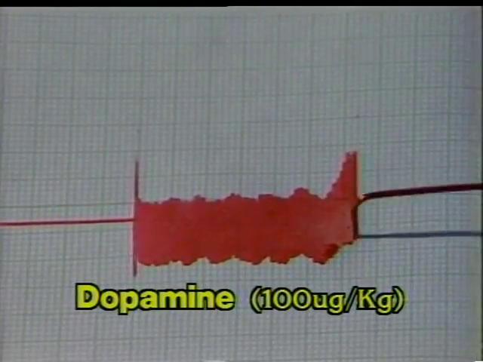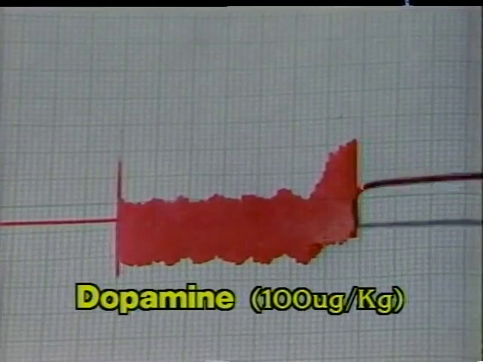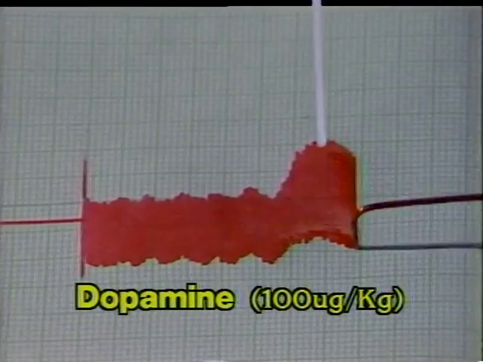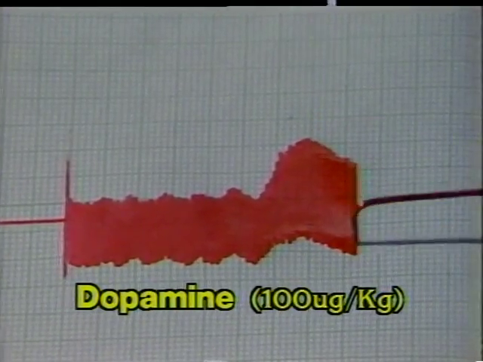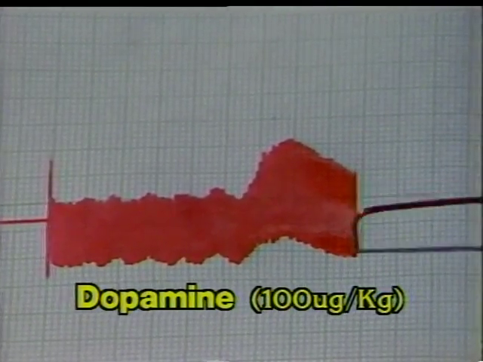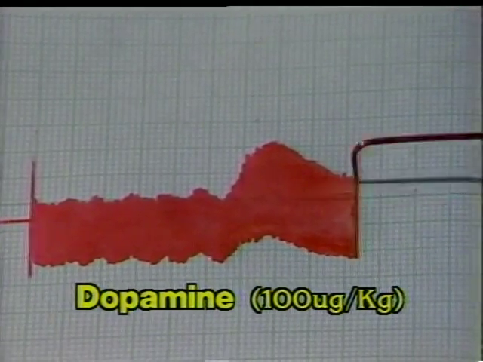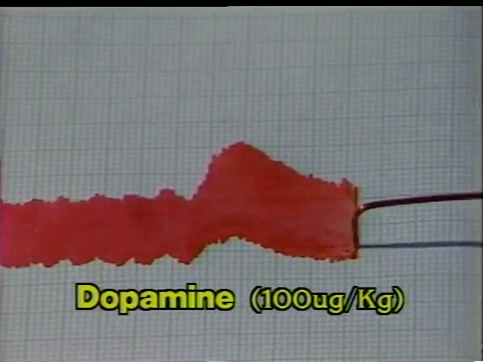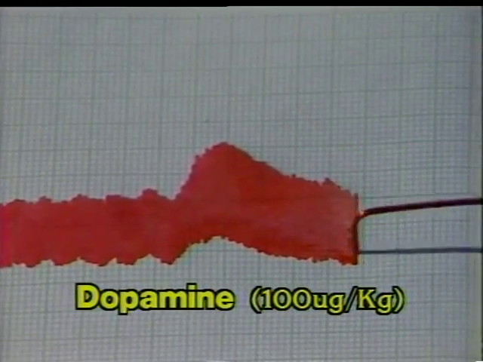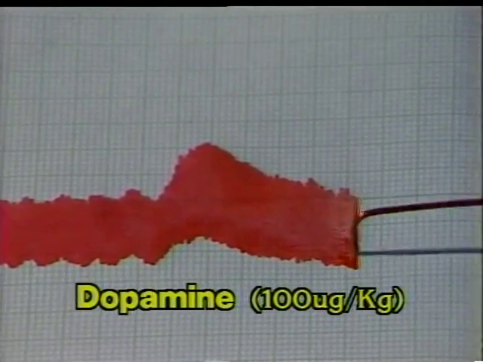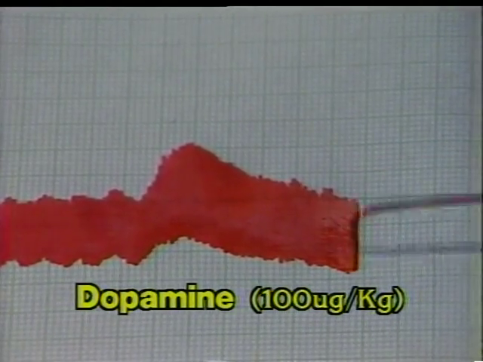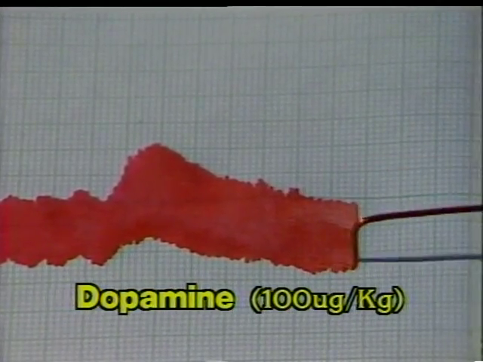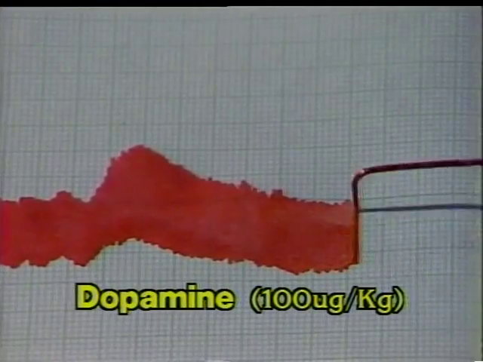As expected, an increase in blood pressure is recorded due to activation of the alpha receptors in the periphery. There's also a marked slowing of the heart due to an increase in the vagal tone because of the baroreceptor reflex. Beta-1 receptors in the heart are also activated and mediate this increase in blood pressure.